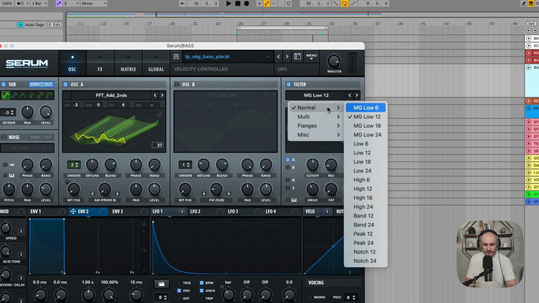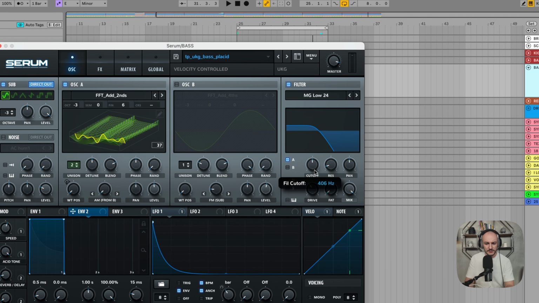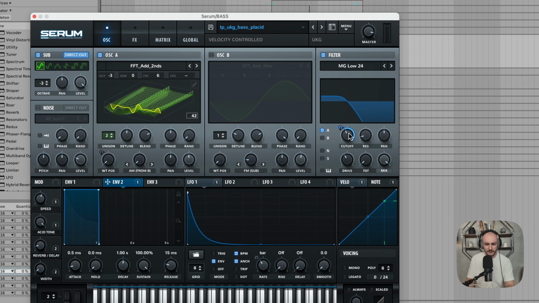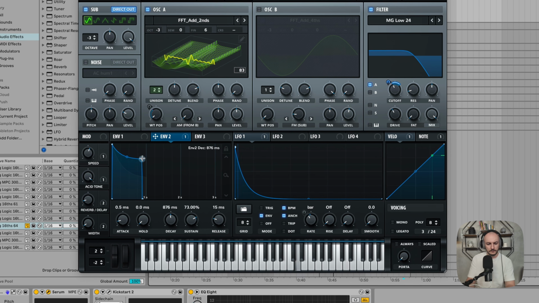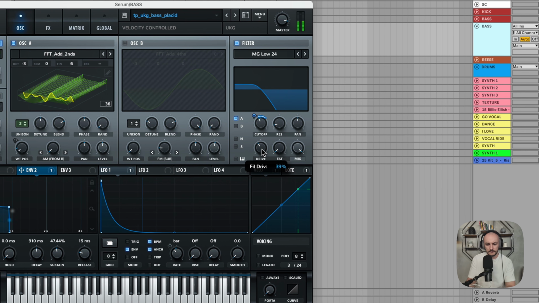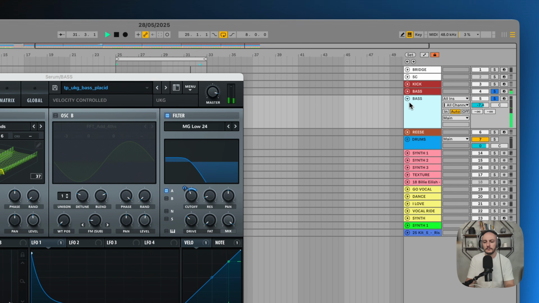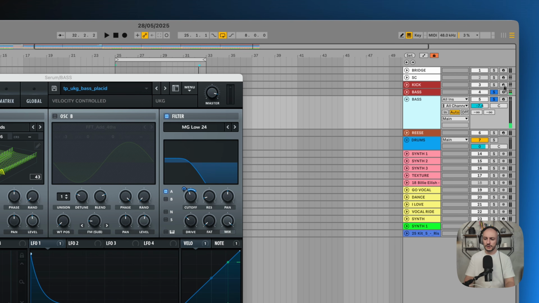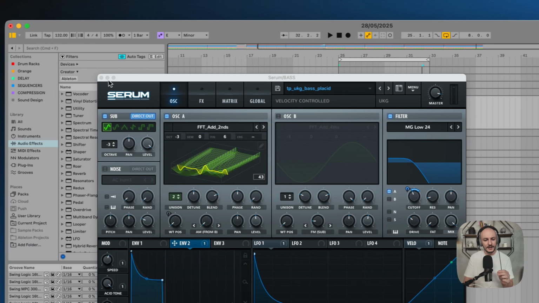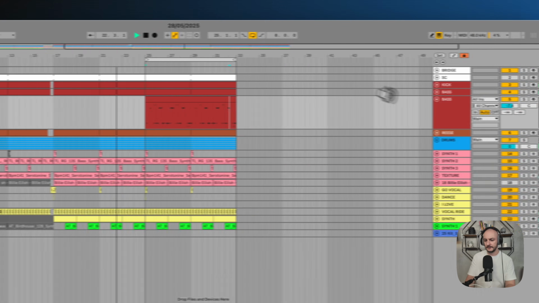So I'm going to change this cutoff to a 24 dB cutoff, so it's a bit more subtle like that, and then I'm going to assign envelope 2 to the cutoff, back off it a lot. Don't want it to take over my main bass, I just want it to sit there. So let's hear it come in, and then I can really start making some proper decisions.